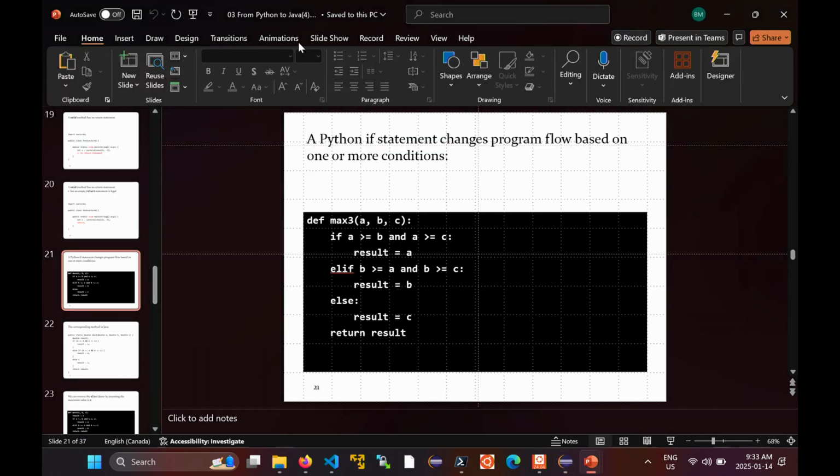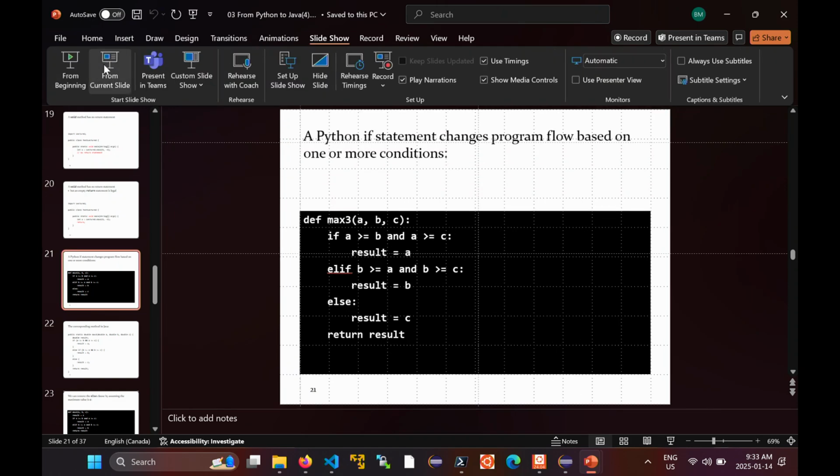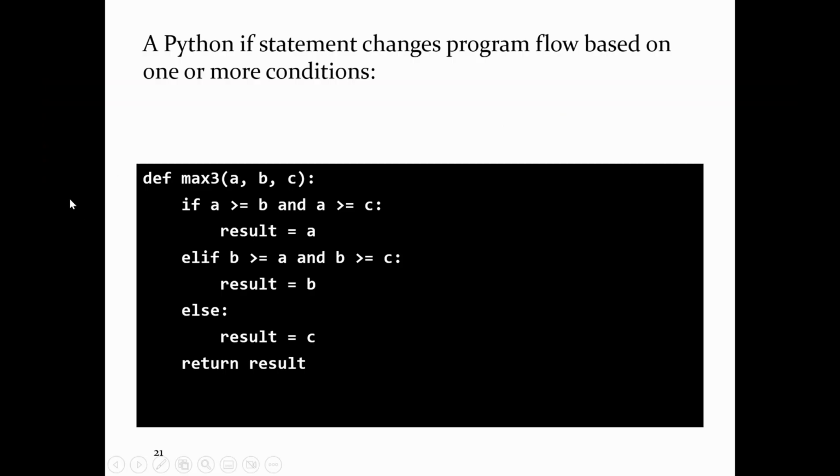All right, so let's go back to the lecture material. We ended up on this slide at the end of the last lecture. This was an if statement. Well, there's another function in Python. max3 computes the max of 3 values A, B, and C. In Python, it doesn't matter what the values A, B, and C are, as long as you can write down greater than or equal to, everything's fine. This will work for any type in Python.